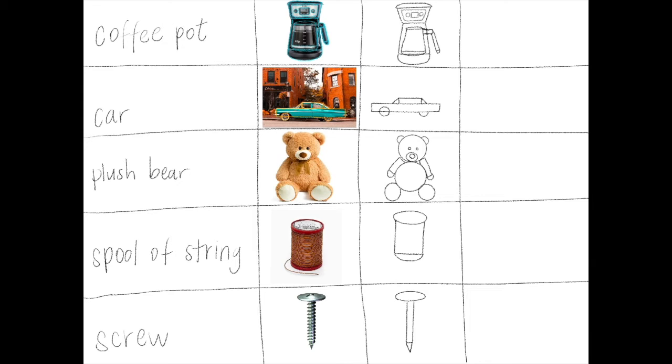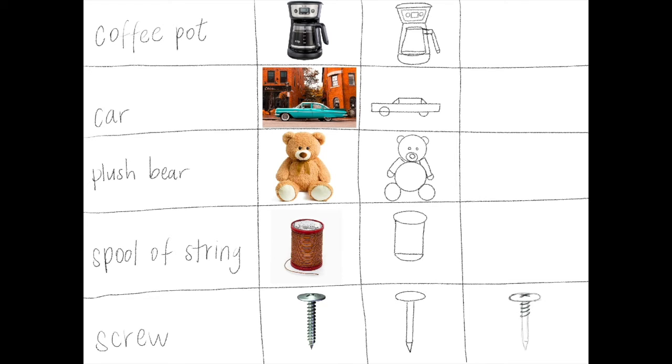So that is going to be our first step: I want you to look at an object. It can be the same ones I've chosen, or it can be different. I want you to try to identify the basic shapes. It's even helpful to say them out loud. Say, I see an oval there. And then only using those basic shapes, draw the object. Now it might look a little funny, but that's okay. It's part of the process here of being able to see how we can break down any object using basic shapes to then better understand how to go about drawing them.